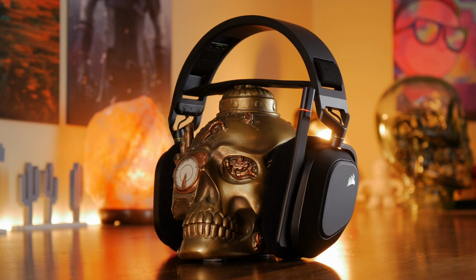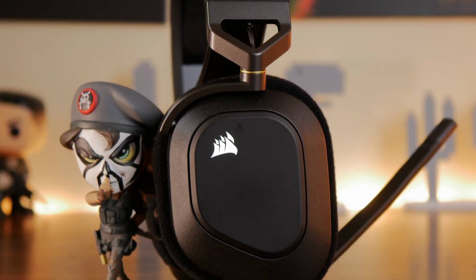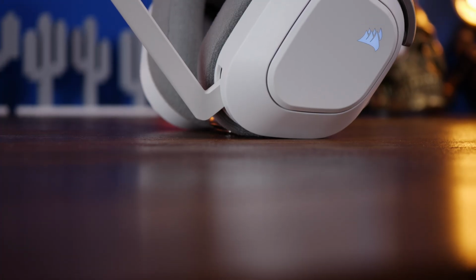HS80 Wireless, seen here in black. So the white one is the new and upgraded Max, but they are both available in black and white. And I want to talk to you about the differences between them and what's new with the improved headset, because it is improved in a few ways that might not be obvious.